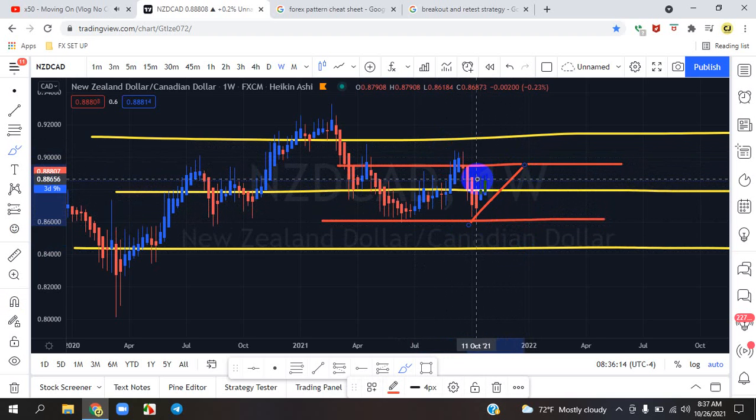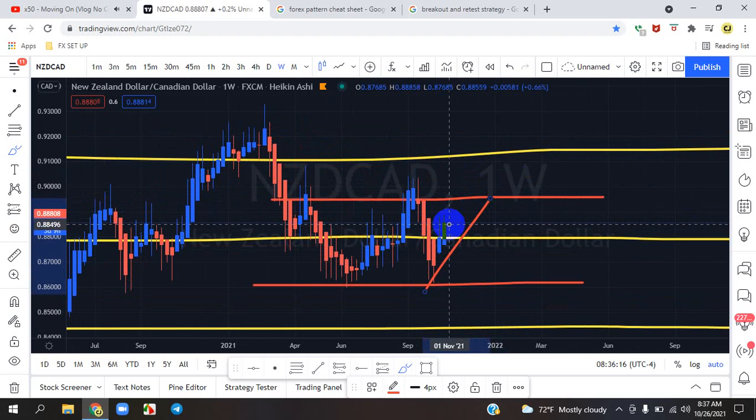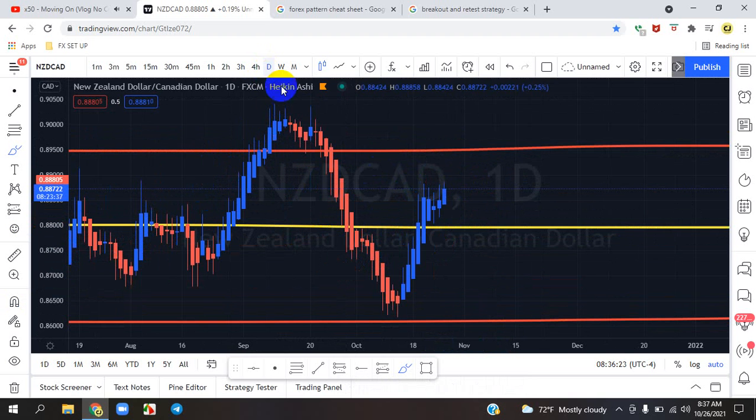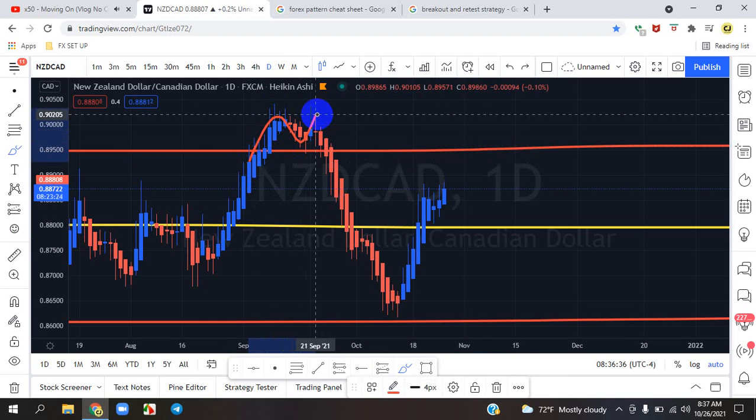Market pushed up. The only thing is the price body is above the previous body, but the wick is not above the previous wick yet. Market may not be breaking up further. Maybe a doji coming up or a retest, and they're going to retest right here on this time frame of the daily. So we can see that market came from a price action of higher highs. This area here, market came from a double top. Market pushed up once, market pushed up twice.